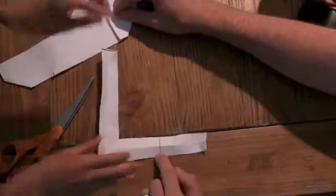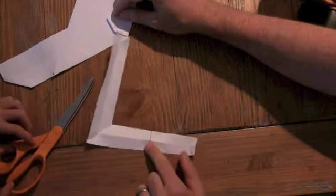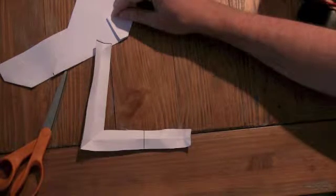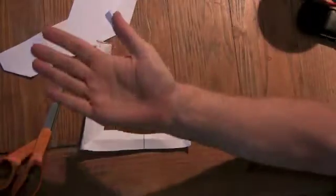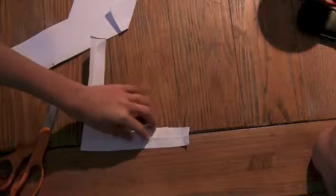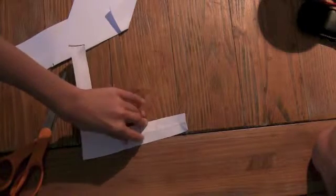Pretty close. We somehow missed. We made it a little bit longer than it needed to be, but I think we got pretty darn close to the right idea. So super high five for that. That is really nice work. Maybe we can figure out how to just cut it there.